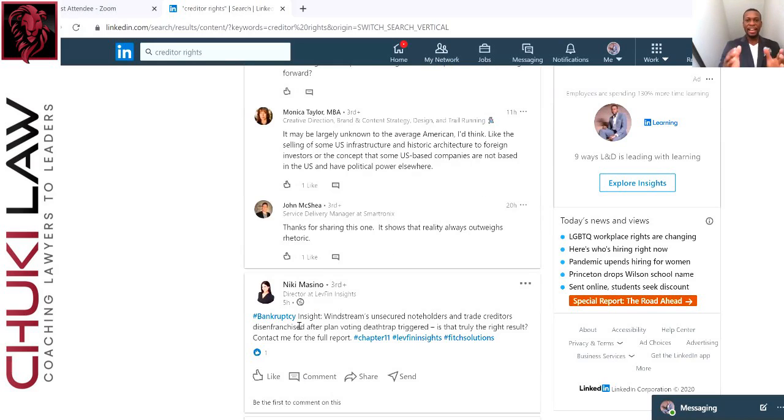So what I've done here is researched based on creditor rights, found a piece of content pertinent to an area of the law that I want to get smarter and more knowledgeable around. And then I found that piece of content connected to a senior executive, someone in a decision-making, decision-influencing role. And then I've engaged with that piece of content. So this is how you could use your interest, your appetite to develop subject matter expertise and then the research muscle memory that you have, apply that on LinkedIn and get smarter on topics as you conduct your professional networking greatness.